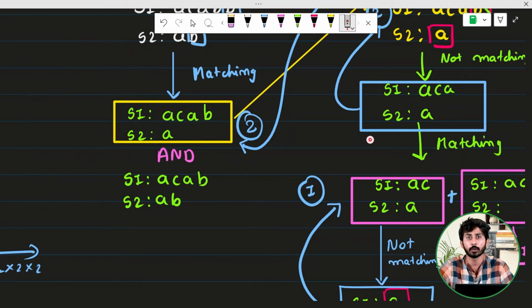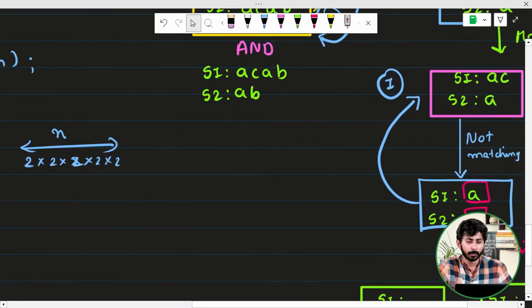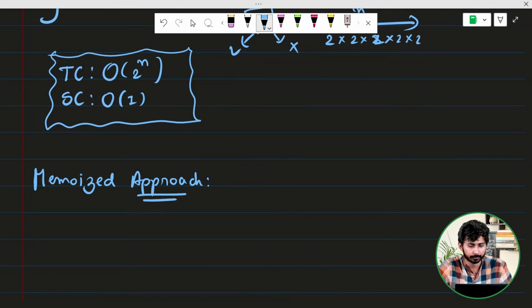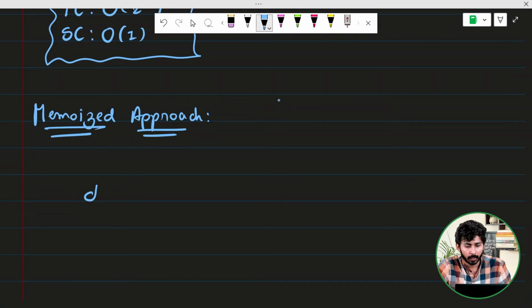So that will basically help me to optimize the results, right? So now we need an optimal approach. So what I will do, I'll try to memoize this. Okay. So I need a DP table. I'll be needing an integer table. So the size of it will be what? N plus 1 by m plus 1.